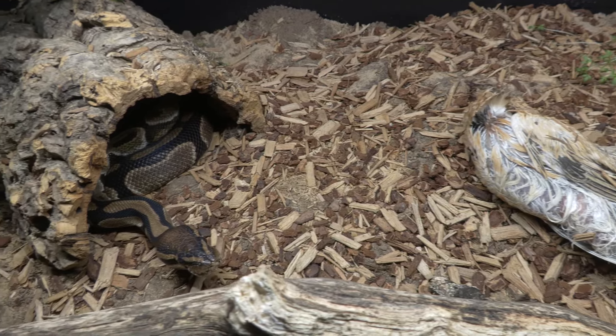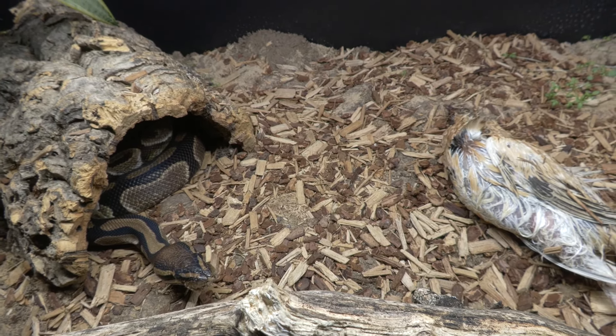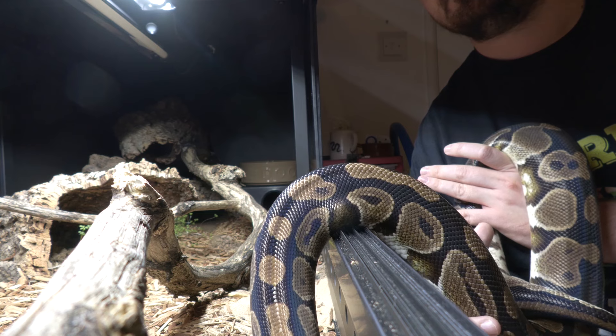This sounds like very little, but these animals have such slow metabolisms — this is what they were designed for. Feeding too much causes stress on their organs. They can go off food routinely as part of their yearly cycle, but other things can cause them to go off feed too: something stressing them in their environment, a dog walking past the enclosure, parameters being off, the time of year — males may be thinking about other things — or simply being handled too much.